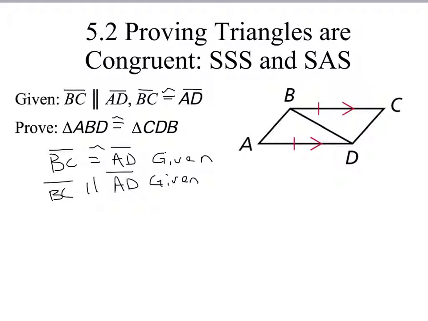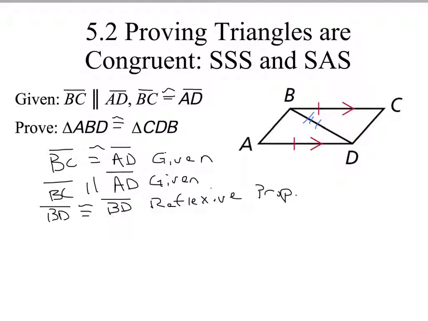And when we see that, now we know if you look at this triangle, again, we have BD is congruent to BD because of the reflexive property. We've talked about that. Now, we have two sides that are congruent. So we have BC is congruent to AD, we have BD is congruent to BD. Now, looking at this information, how can we make either the third side or that included angle congruent to each other?